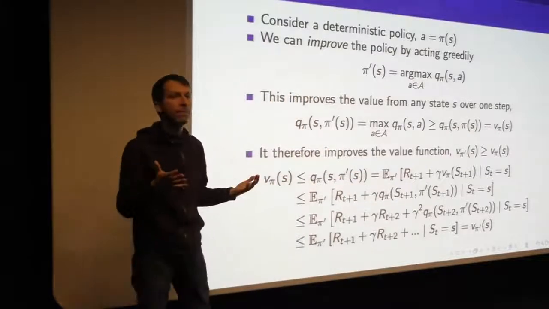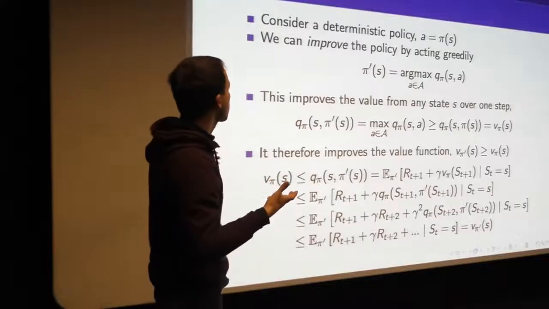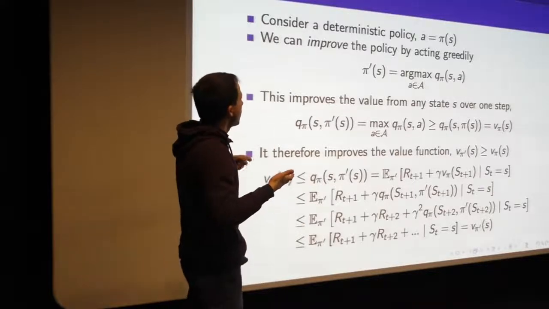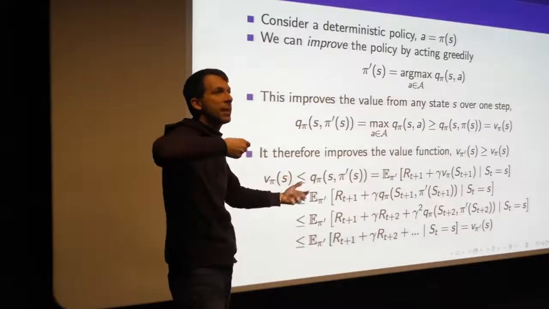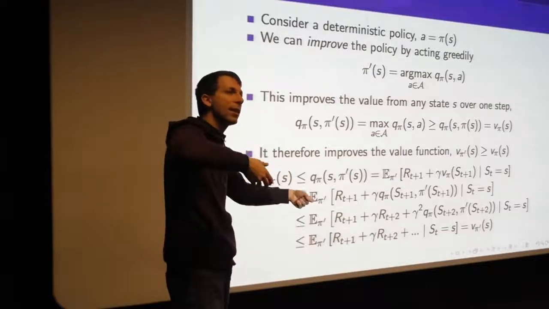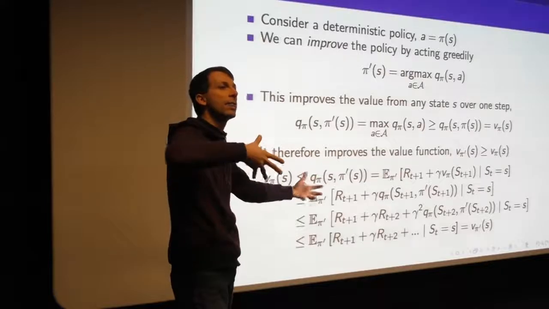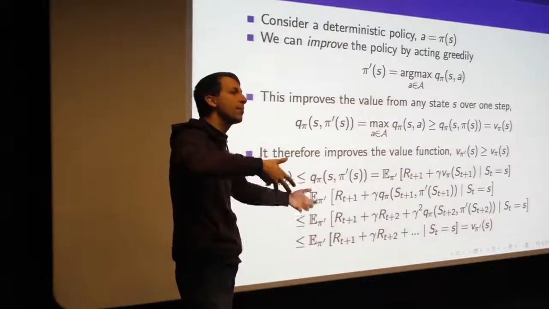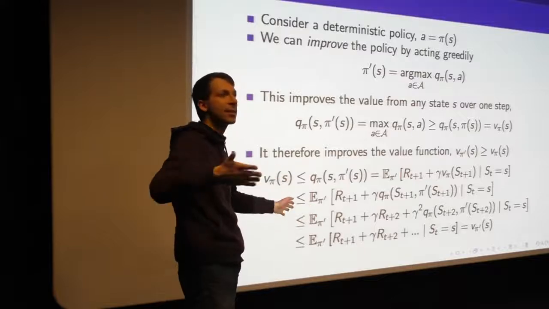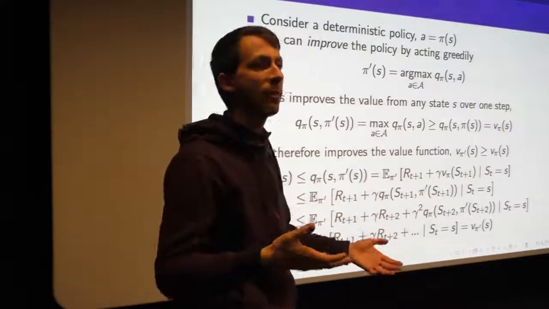So what have we got so far? If we come back to this, just one second. All we've shown so far is that if we pick this greedy policy, the value of the greedy policy, the total amount of reward we get by acting greedily, is at least as much as the policy we had before we greedified it. So we don't make things worse, ever. We always at least make them better. We haven't yet said that this is guaranteed to keep getting better or to reach the optimal value or anything like that.